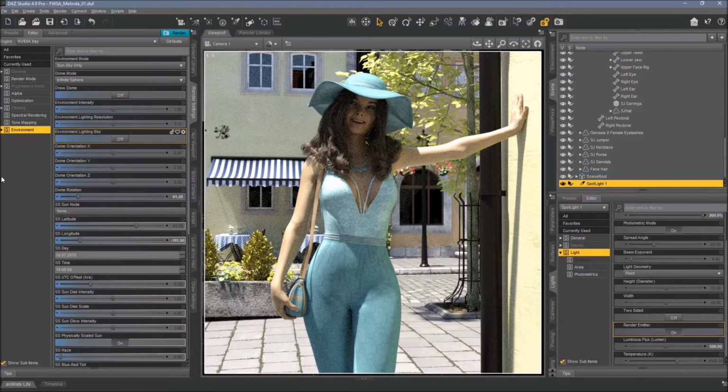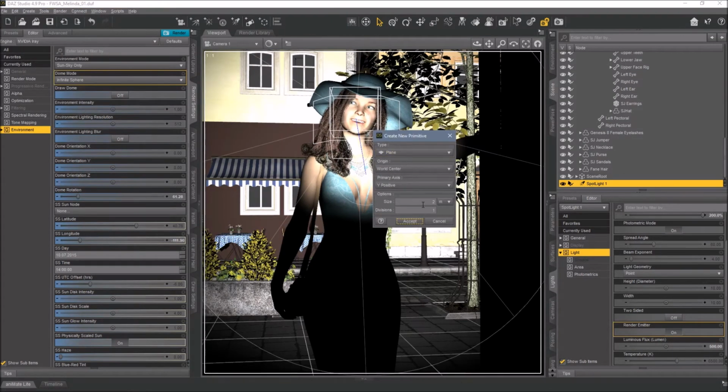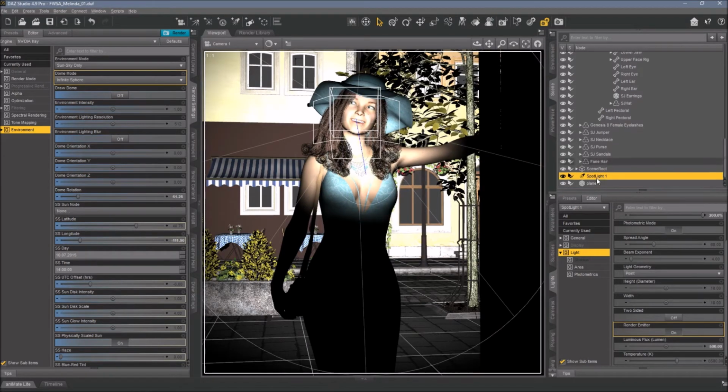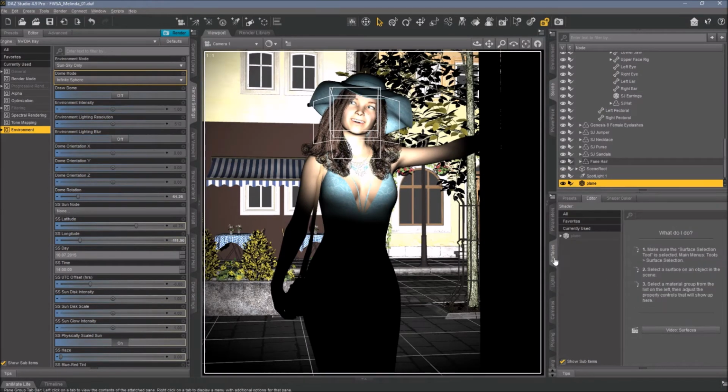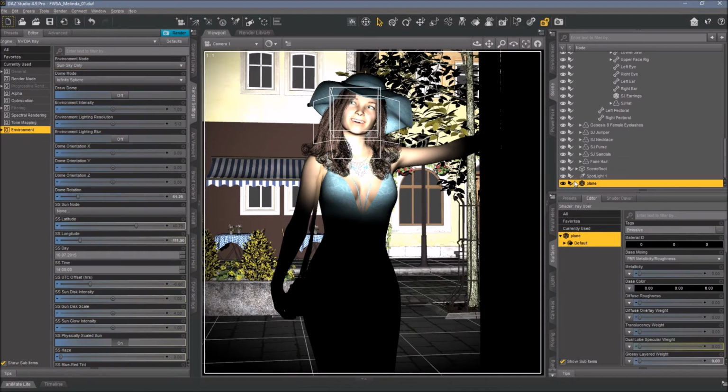So what I will try next, since spotlights don't work in sun sky only, of course, I try an emissive plane. So let's create a new primitive plane, 1 meter, and accept it. Let's make it emissive and see where it is.